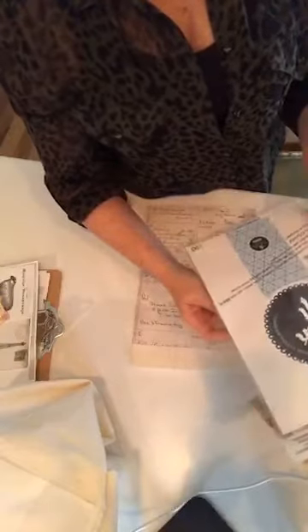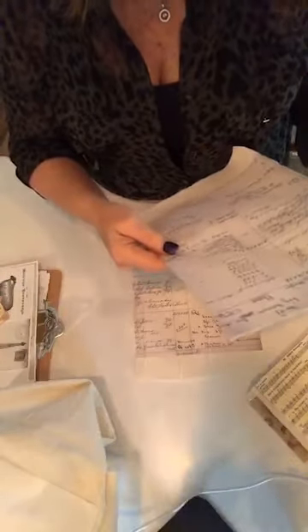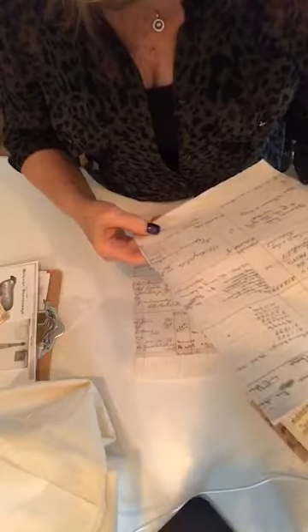I found an old book — a doctor's book — with handwritten copies of all the prescriptions he had given to people. Let me see if there's a date... 1939. You can tell by the writing how old it is. Isn't that cool? I didn't have the heart to cut up the book, but I thought it was so cool to craft with. You can use your own imagination. These are all the papers I used to copy — all ready to make something out of. I photocopied a whole bunch so I just have these ready to go.